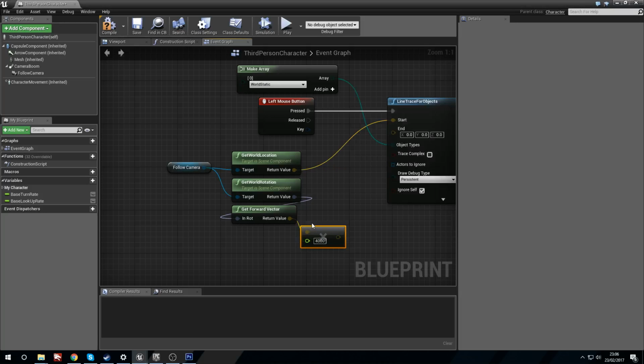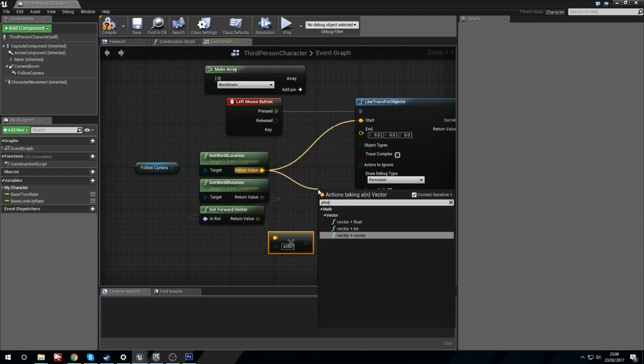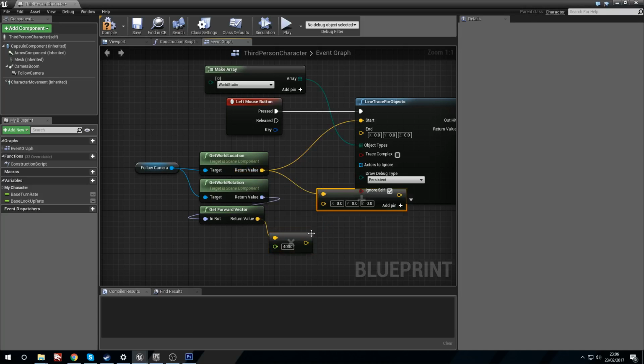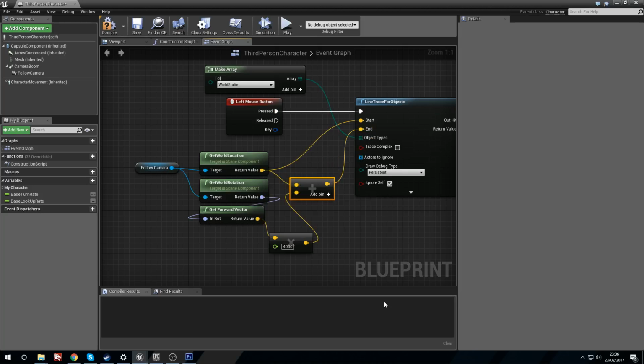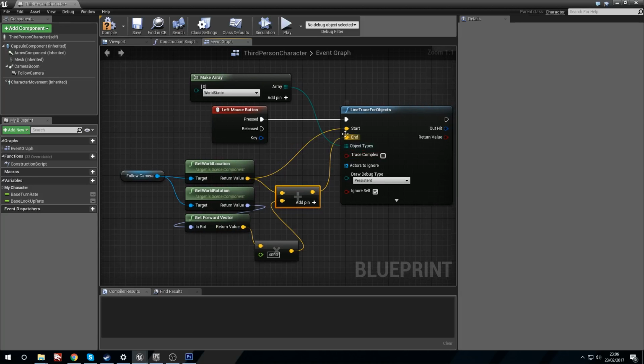Now the reason I'm setting this to something high is because we need the line to be able to go quite a far distance. Now what I'm going to do is I'm going to get the world location, and I'm going to say plus, so I get vector plus vector. I'm going to plug this multiplication into the bottom, so we're adding that to the location of the camera and plugging that into the end. So it's going to get the camera, get its forward vector, multiply the forward vector, and then add it to the world location. So it's got its start position and end position based on the forward vector, and that's going to be where we end.